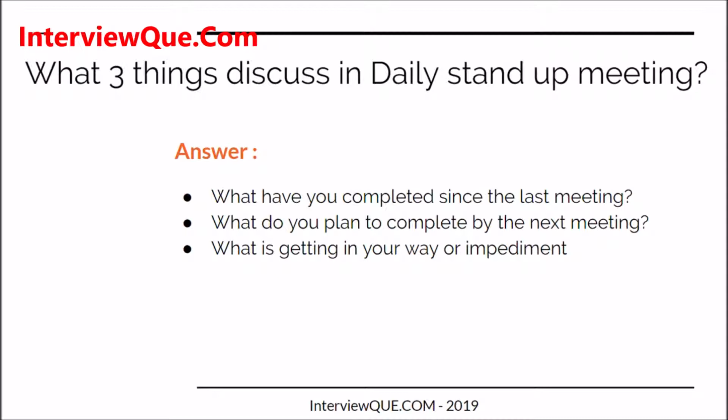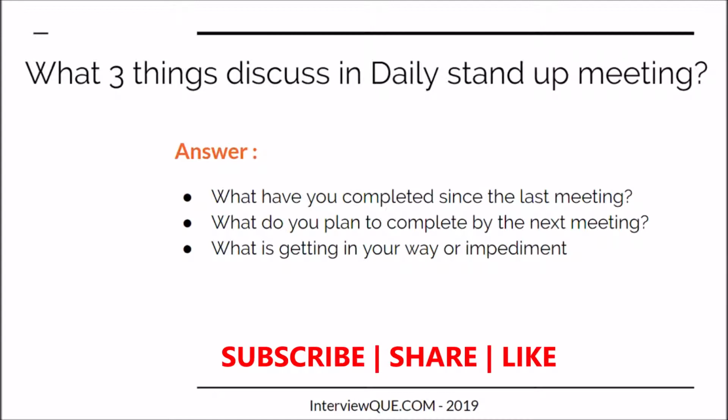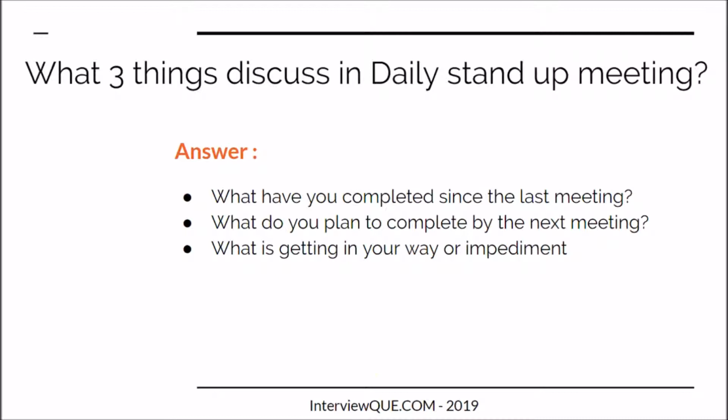What have you completed since the last meeting? Meaning since the last daily stand-up meeting, what are the things you have completed as per the plan, and are you on track or not? What do you plan to complete? Meaning from this meeting to the next meeting, what is your plan that you are going to achieve?